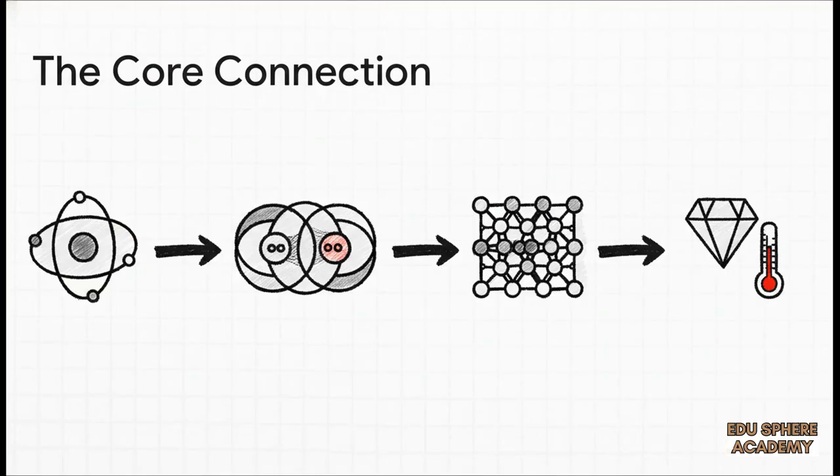And here it is. This is the central idea of chemistry. It's a perfect chain reaction. It all starts with an element's atomic structure, specifically its electrons. That determines the kind of bonding it will form. The bonding, in turn, determines whether it builds a giant or a simple structure. And that structure is what gives the substance its final physical properties. See? It's a clear line from A to B to C to D. Everything can be traced all the way back down that path, right to the electrons.